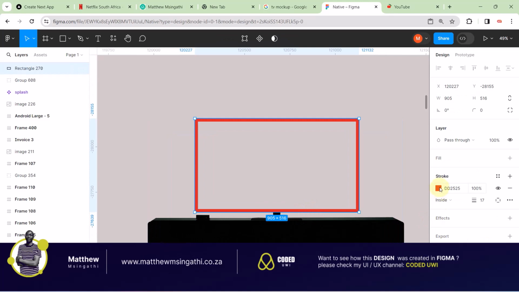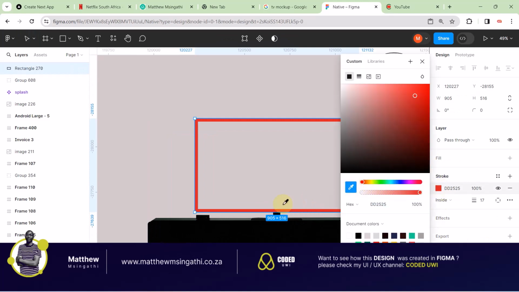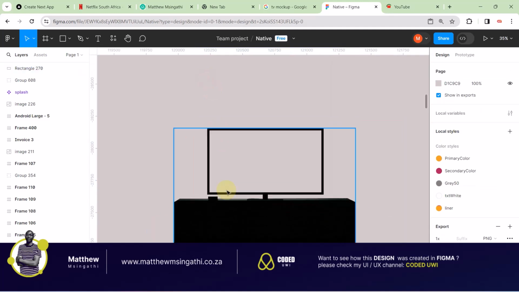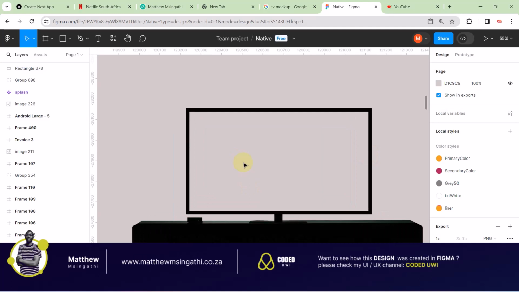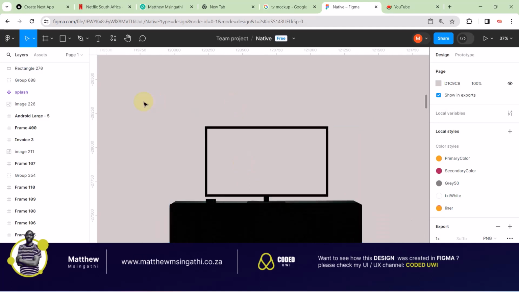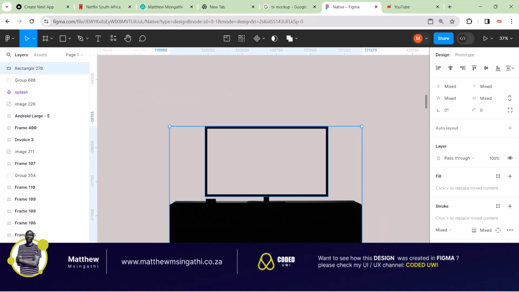And then what I'm going to do, I'm just going to take this and sample this black color here, as you can see, guys. This is like perfect. What else can we do? That one is unnecessary. There's no need for us to add gradients and other things. So now I'm happy with this. At least this is perfect.